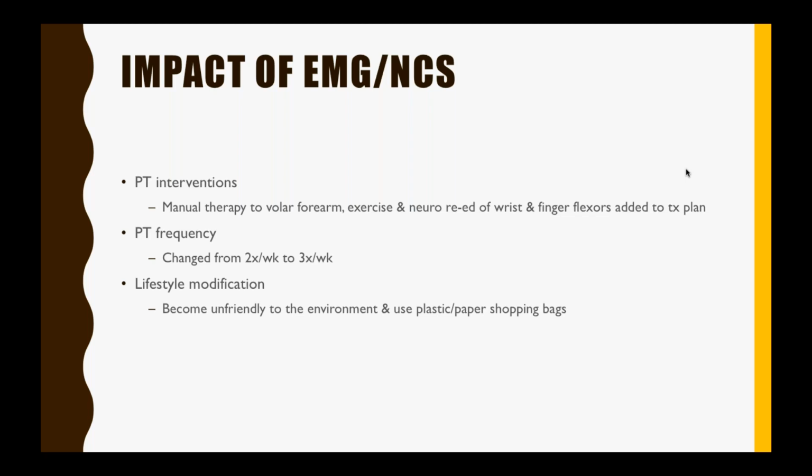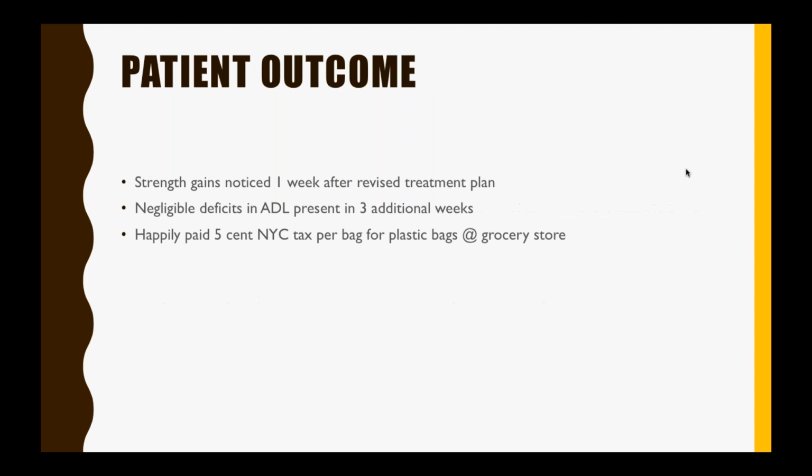Because of the urgency of the conduction block, her treatment plan was changed from 2 times a week to 3 times a week. And she did make a lifestyle modification. She stopped being friendly to the environment and using those canvas bags and started using good old-fashioned paper and plastic bags. Because those, if you try to hold those over your forearm, will snap like a twig. So she did stop doing the aggravating activity.